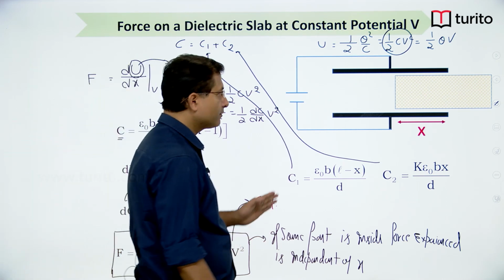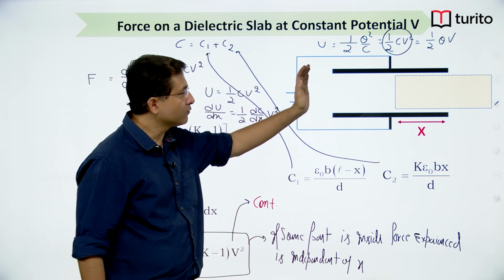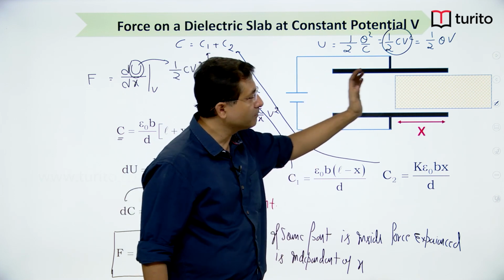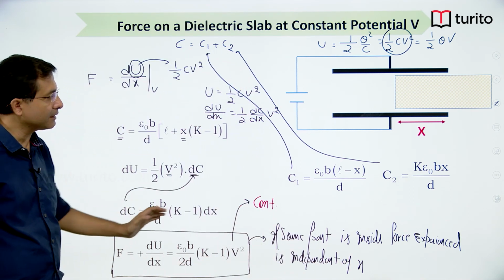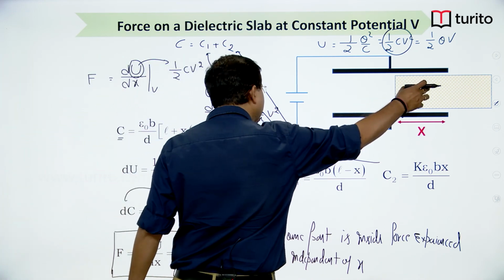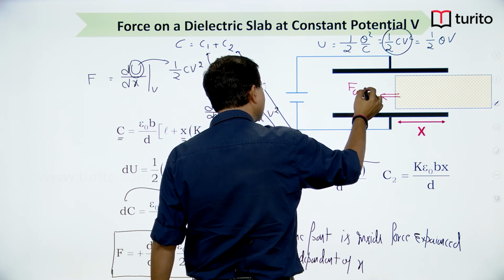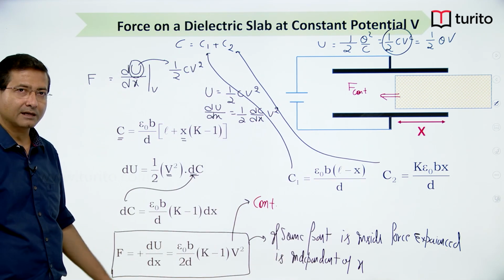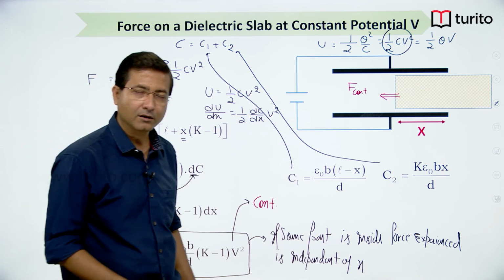This formula is not meant when it is completely filling the gap between the plates, because force coming from both sides will balance each other and there will not be any net force. So, when it is not placed symmetrically, then only you can apply this formula, right. And do remember that the force is independent of the position. So, irrespective of the position of the slab, it will always experience constant force towards the gap, right. And if mass is given, then divide by mass, you will get the acceleration, and after you have acceleration, you can find out velocity, position as a function of time and all, right.